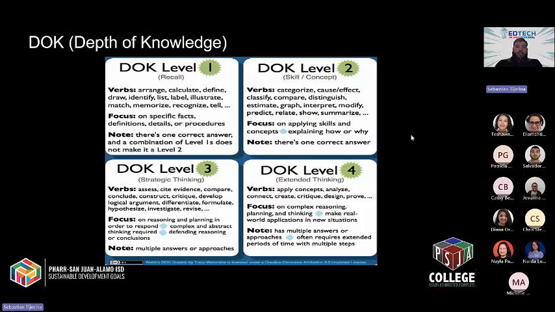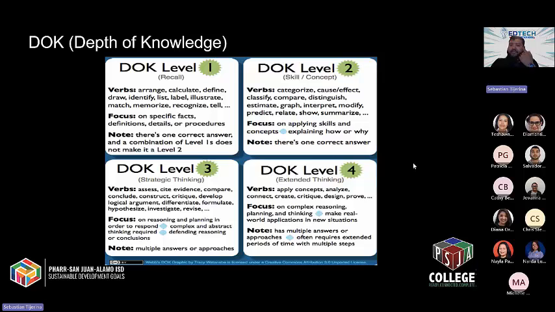So we continue, right? That's our DOK. Why is it important to know this? Because when we're generating our questions, we need to know what approach we're going to take with our students. If you have a lower group, you're going to focus on level 1 and level 2 in order for us to build off of their knowledge and to have our consistent knowledge checks. That's usually what we tend to do with our knowledge checks, DOK level 1 and 2, and then we start throwing in some 3s and maybe some 4s occasionally. But once it comes to our exam, we tend to focus primarily on 2s, 3s, and 4s. Right, so that's the importance of DOK level.